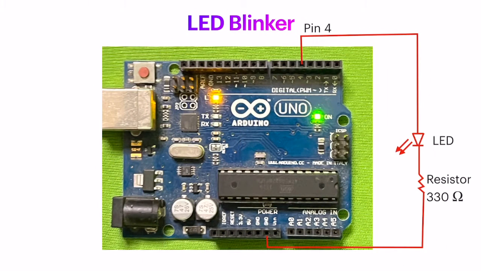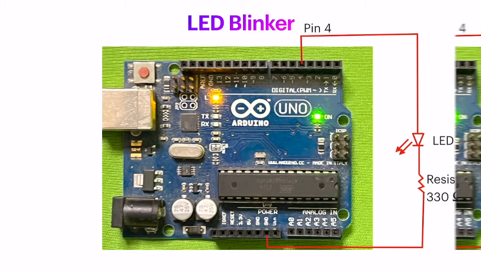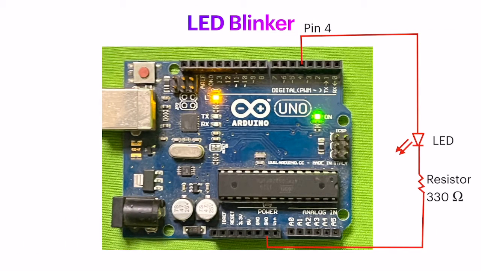Let us quickly look at the circuit in which we are interested, flashing this LED. What we are using is one of the digital outputs, pin number 4, connected to an LED. We use a 330 ohm resistor. I am actually using 470 ohm. This is because the digital output is usually 5 volts, whereas the LED will not work at that voltage. The LED would work at around 3 volts or so.